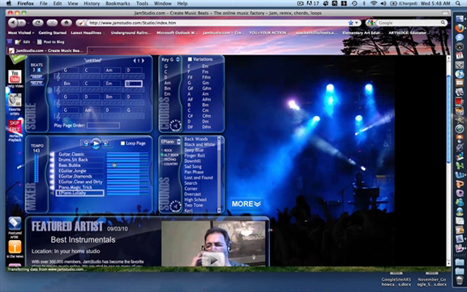Okay, we can also change the dynamics of each one by moving the slides on the side here. I'm going to just lower that electric guitar just a smidge. Let's see if I like that. Cool. Let's add a little bit of bass, just because I like the bass. Let's see if that makes it any better. Need a little more. But that's how it works.